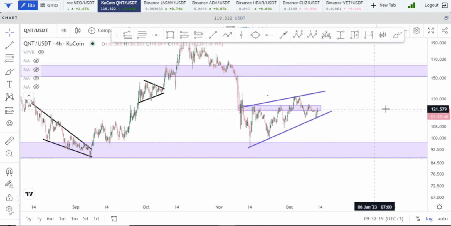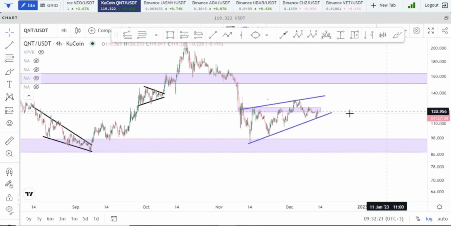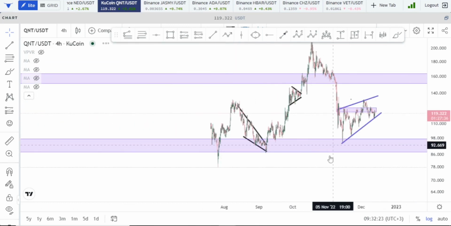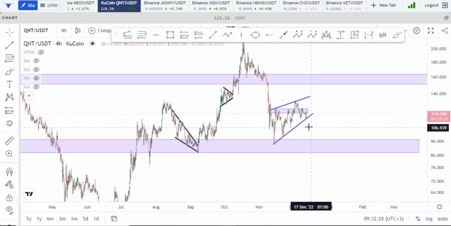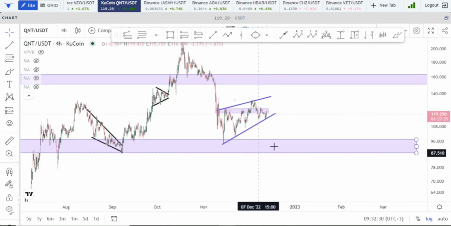$95 thereabouts. It's not something that I'm going to be worried too much about, because we are also coming into confluence with our major line of support there, right? So the price target can actually be reached, and we would have to see what happens when we get back down to these levels, because this is our major support level. As I mentioned, we are stuck in a range at the moment, and it remains to be seen where the price is going to take us, because we've got an event that is going to come, actually 2 of them. So these are the things that I see with the Quant price at the moment.